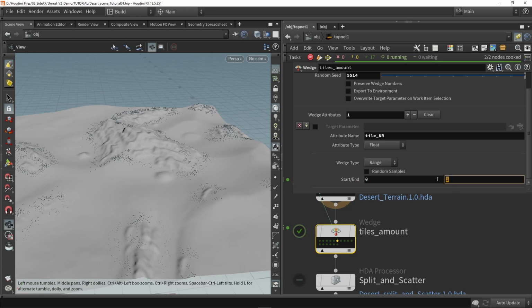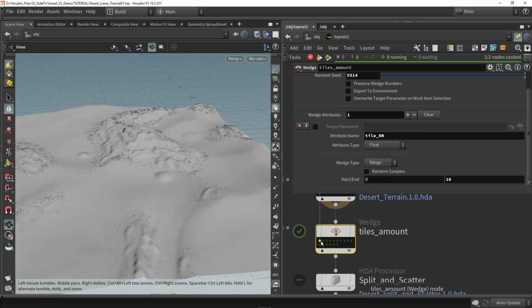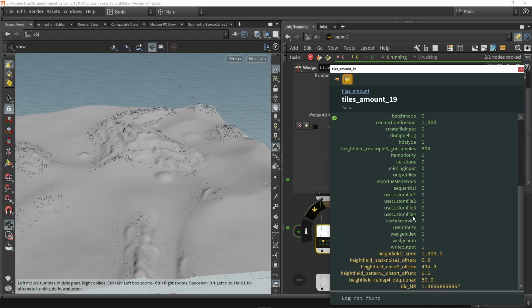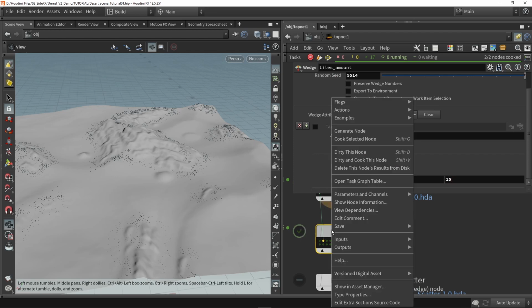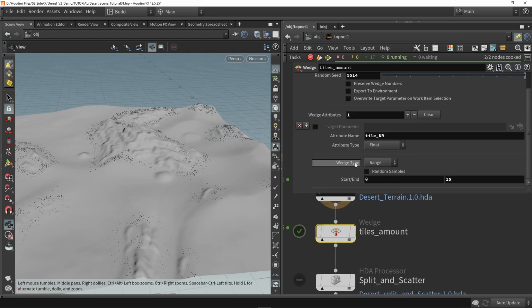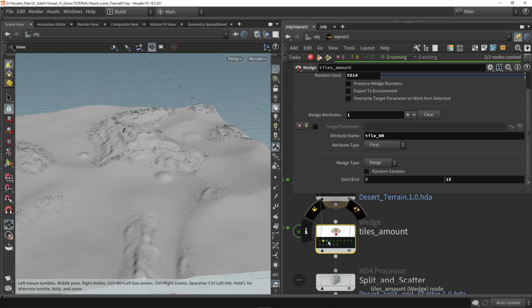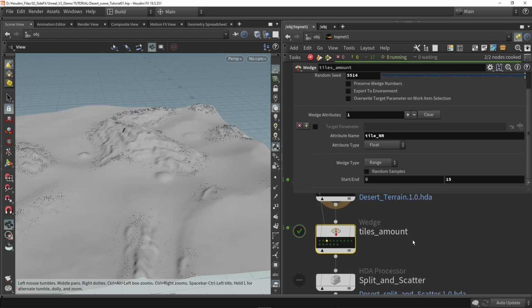So we probably need to fill in here at the end also 16. So let me recook this. So we go from 0, and the other item is 1. Oh, we should probably go to 15, of course. So then it's 1, and 2, and so on.